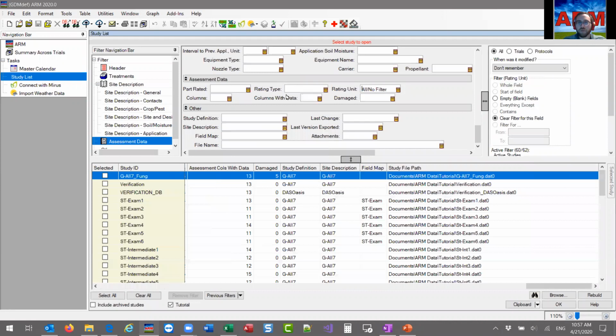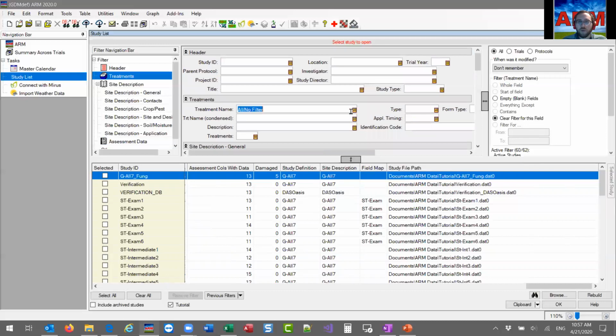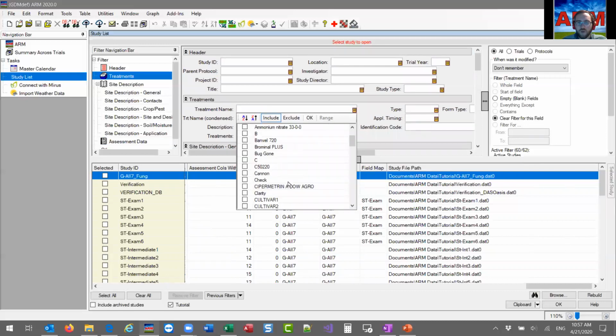Those are the assessment data pieces, but you could do the same thing with treatments too. If you had a treatment name that you wanted to standardize, it'd be pretty easy. I'm not seeing any super obvious one where there's just a slight difference between them, but if you knew there were two different ways people were entering their treatment names, it's pretty easy to go in and find those. And instead of opening every single file to see which one's in and which one isn't, use the search there.